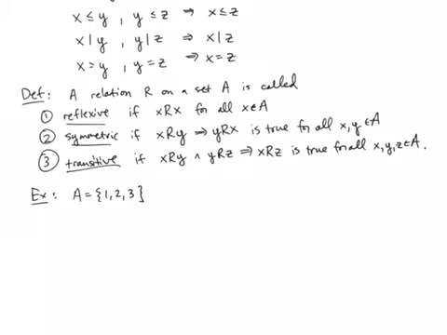So we just look at a three-element set, 1, 2, 3, and we consider the subset of A cross A which just contains (1, 2) and (2, 3). It's easy to see that actually this isn't reflexive, symmetric, or transitive. So this example shows that a relation doesn't have to satisfy any one of these conditions. So R is not reflexive, symmetric, or transitive.